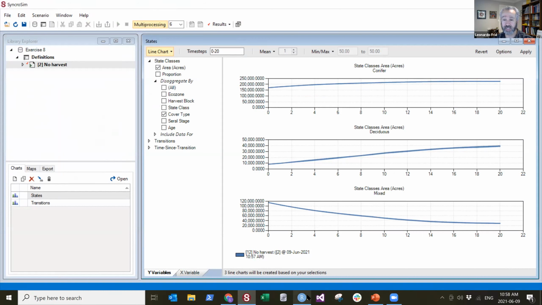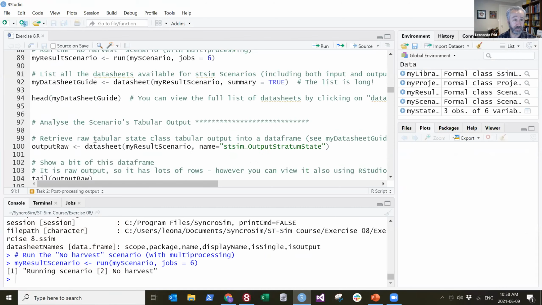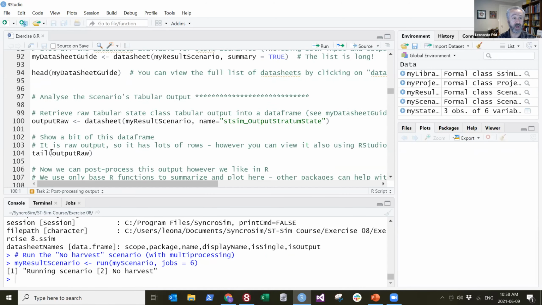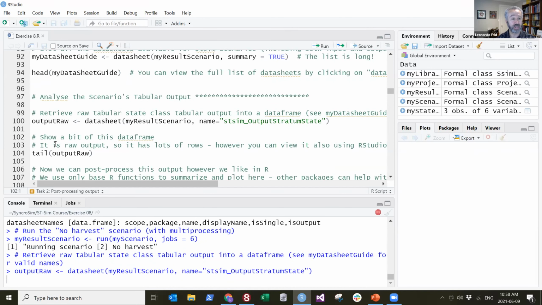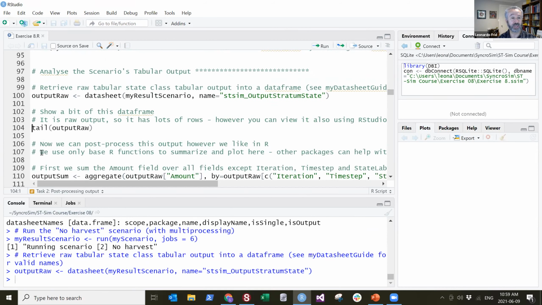And I can do something similar as well in R. Again, I can get the raw output, just grabbing that data from the library. And then I can manipulate that output.